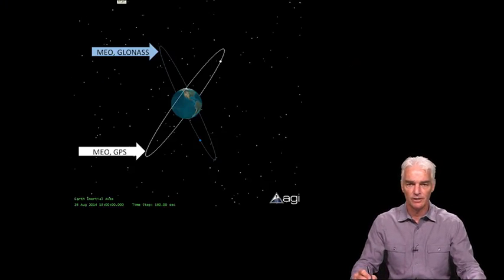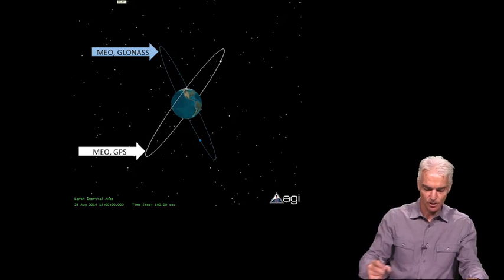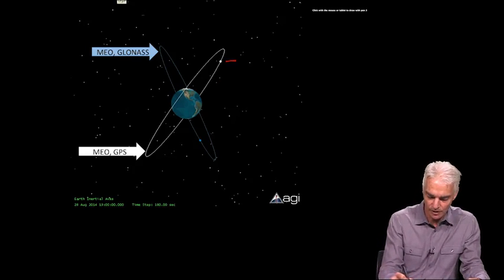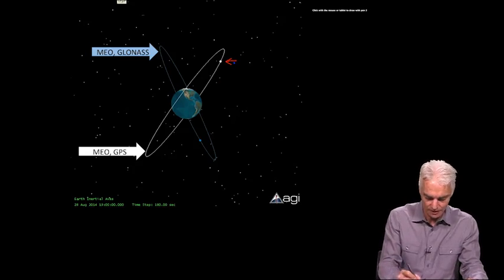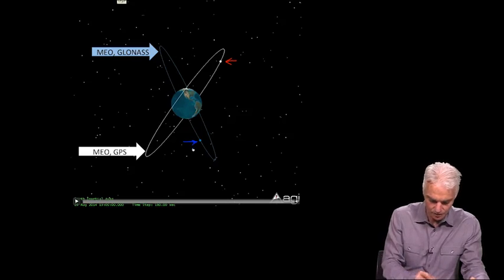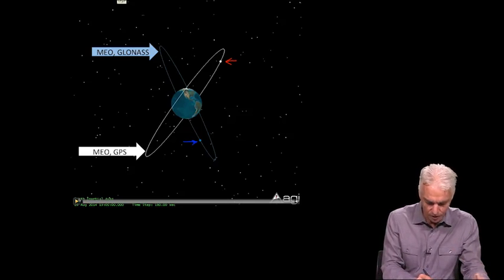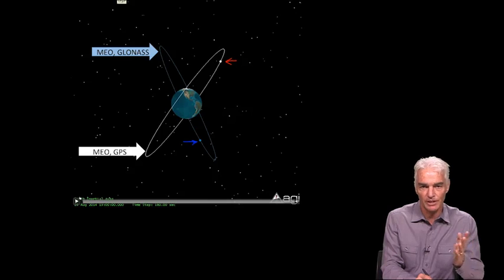Now when we go look at an animation like we did before, I'm going to show you GPS just as before, the same GPS satellite that we looked at two videos ago, and a GLONASS satellite. With these videos, pay attention to where the satellite starts. There's the GPS and there's the GLONASS, and we'll run this simulation through two orbits of the GPS system, basically one sidereal day of the earth.